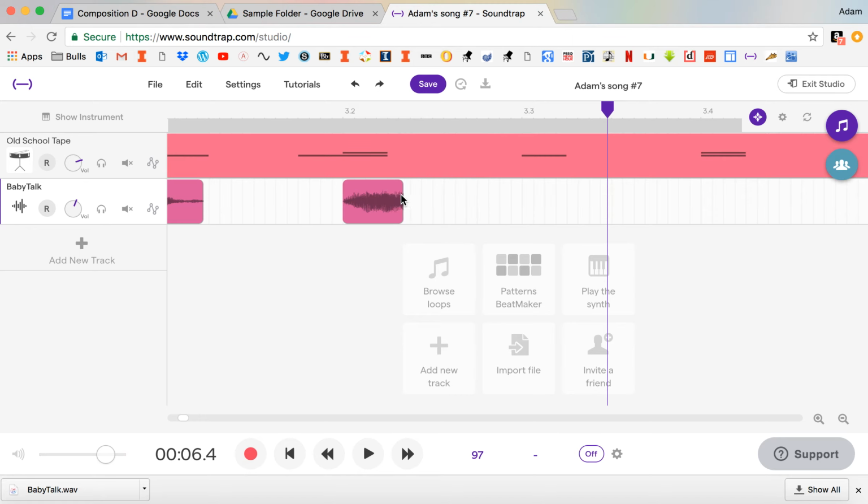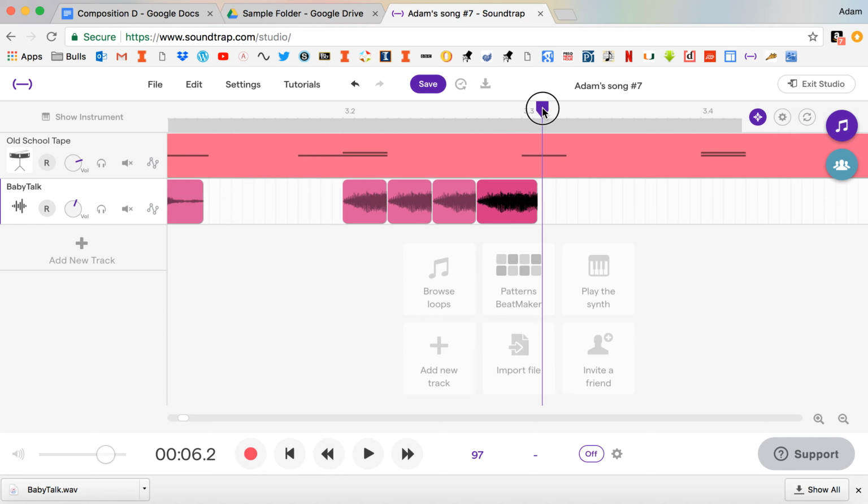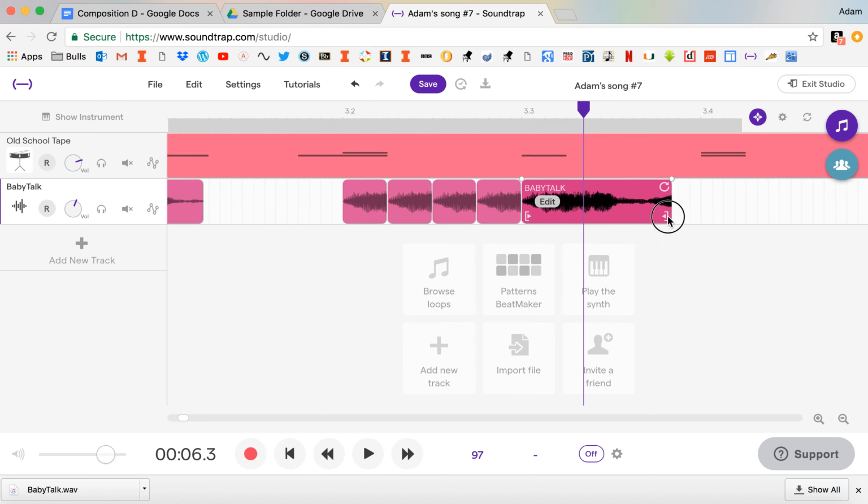Whoops. I'm going to copy him, and then I'm going to edit it so that they happen on top of one another, like this. There we go. And then I'm going to expand that one out a little bit so it sounds like the first edit.